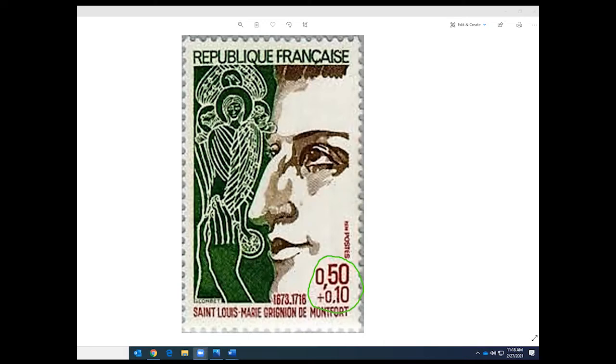I was a little curious about the value of the stamp today, so I did a little searching and was actually able to find several of the stamps still on sale. If you want to add them to your own collection, you can still do that. On stampworld.com, this stamp is selling for $1.83 in U.S. currency.